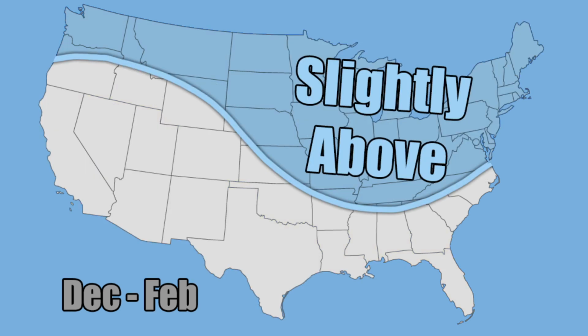Now, here is your snowfall forecast. I am expecting slightly above normal snowfall for parts of the northern Rockies, the northwest, also for parts of the Midwest, the Great Lakes, the Tennessee and Ohio valleys, and also parts of the Mid-Atlantic and Northeast. This is where I'm expecting more snowfall than normal, and this is where I think you'll see even snowier conditions than what is typical.